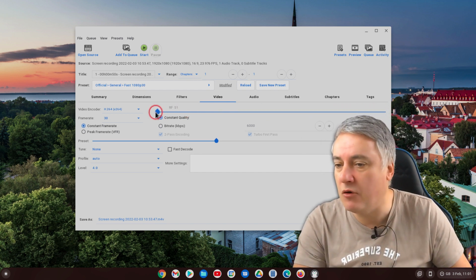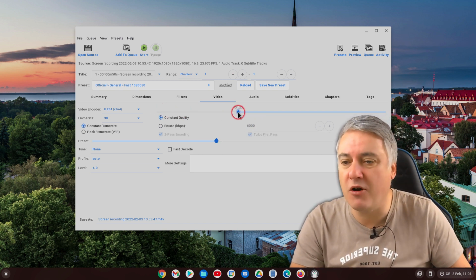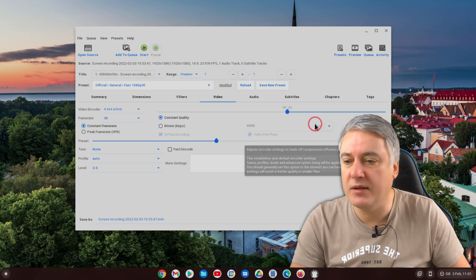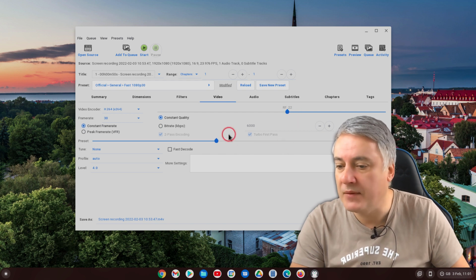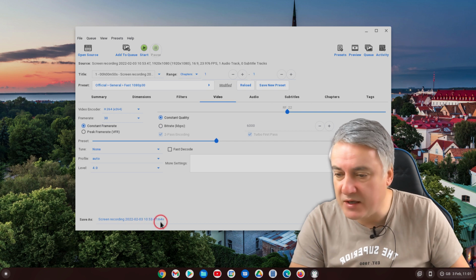And then obviously that will be the worst option there, 51. So I'm going to leave it on what it was on, which is 22. Leave it on 22. Constant quality here, I'm going to leave it on there, or it can be on bit rate, but I'm going to put it on constant quality. Leave it on 22.